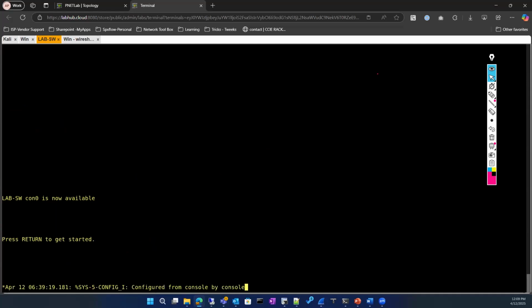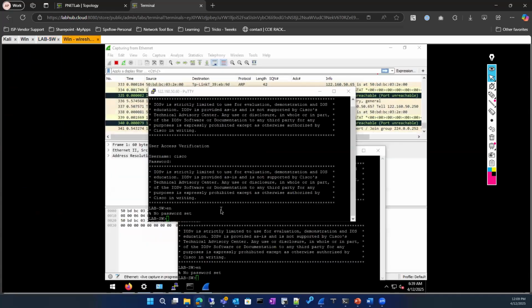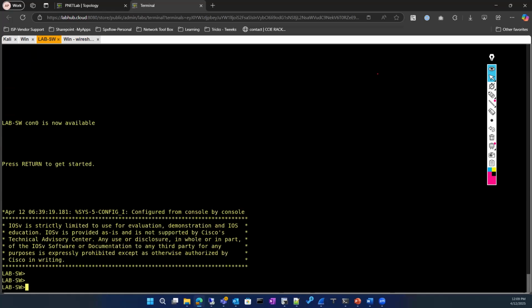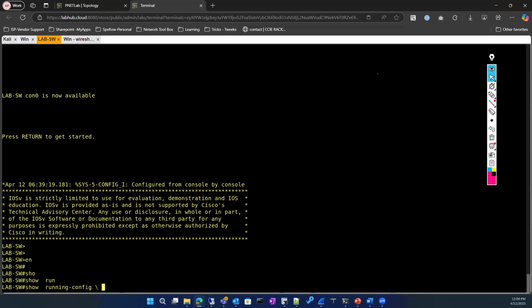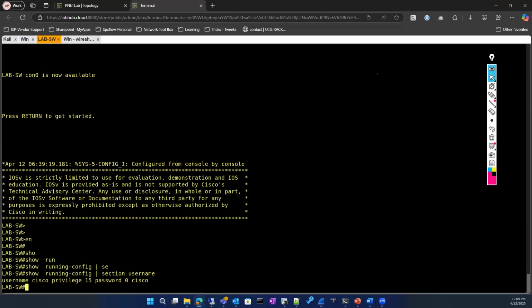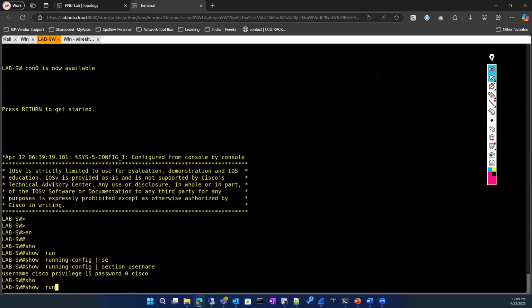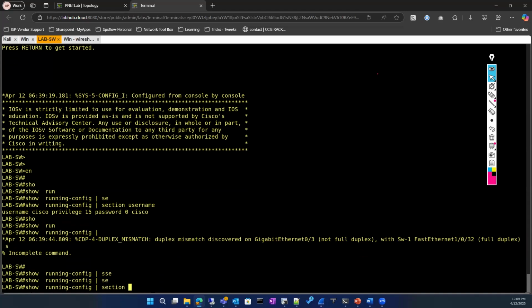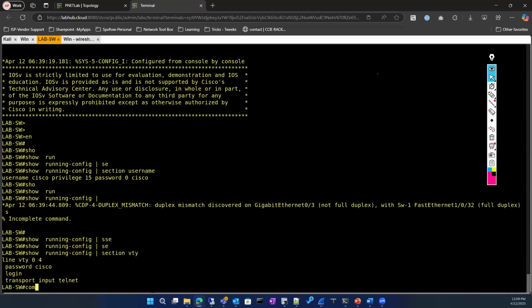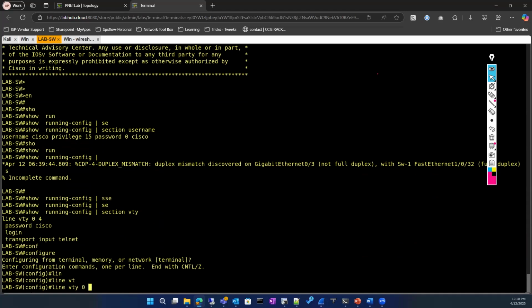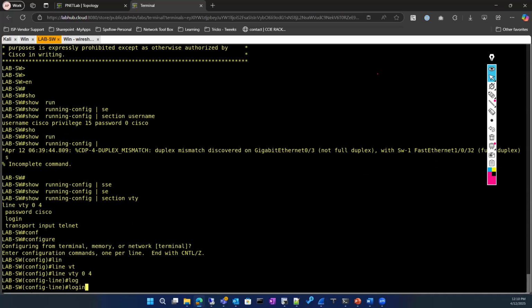Because of this, you'll get the same error. And line VTY 0 24, give login local.